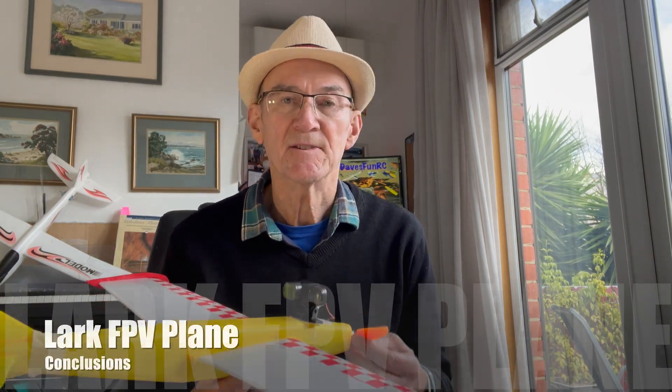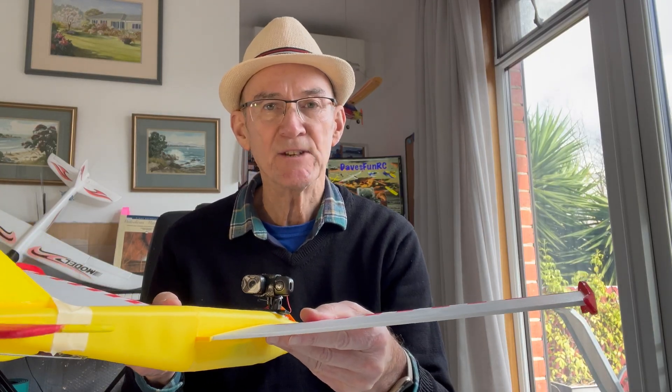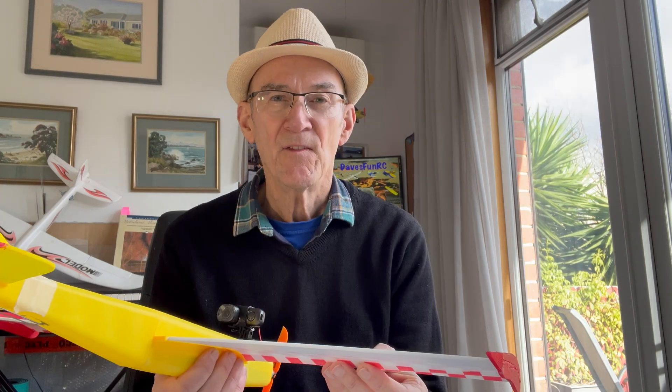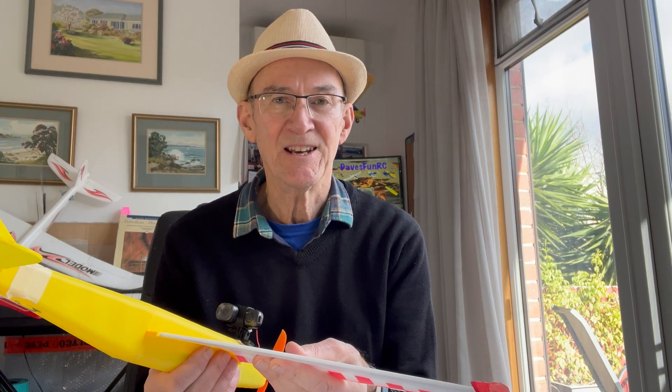Here are my conclusions about this plane so far. I tested it out in the park to get the CG sorted before testing it indoors — it flew really well as a park flyer in calm conditions. However when I flew it indoors it seemed to be a lot faster. My indoor flights at Frankston were quite eventful — first hitting the nets on the maiden flight and then losing the propeller. Flying indoors tested my 3D printed fuselage to the limit; I think it's been made a little bit thin to bring the weight down, so I'll reprint it with more strength, add a little more dihedral for stability, and elongate the nose to bring the CG further forward. The knock-off wings have been really great as they enable me to remove the wings for easy transportation and in the event of a crash they just fly off without getting damaged.